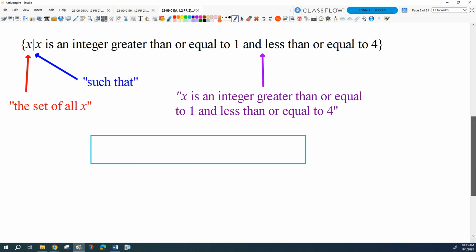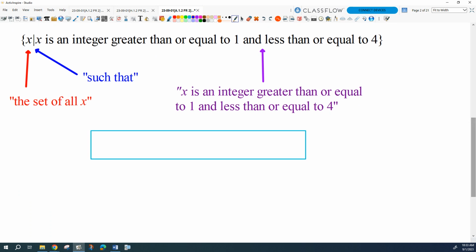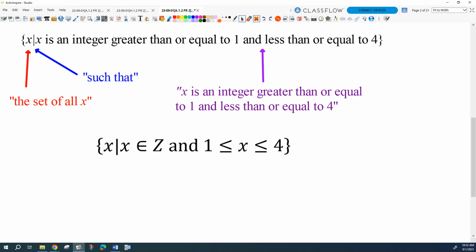Okay, so eventually, we'll look at more examples of that. Eventually, we'll get to a point, fairly soon, where we'll be able to do a lot better than that. We'll be able to use more symbols and fewer words. This is a better way to write it, although right now it probably doesn't mean much. Okay, but within a few days, that's how we'll write that set.